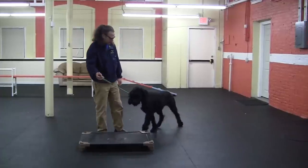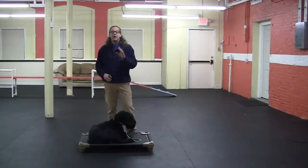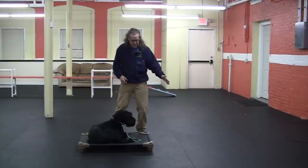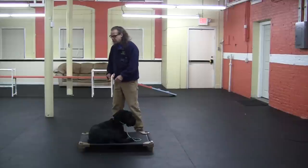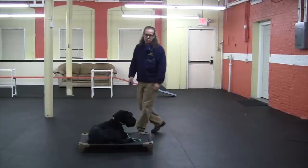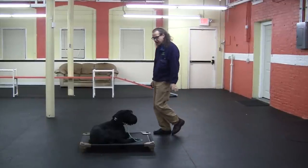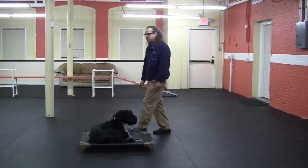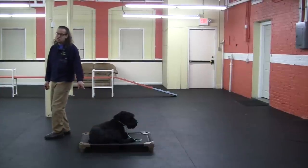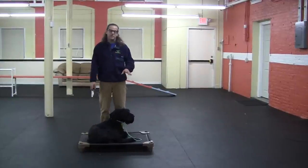Place. Down. Good. Let me show you two advanced place exercises so you can start working on more advanced skills. The first is sending our dog to place slowly — I'm going to expect my dog to pass me. On the second exercise, I'm actually going to walk past place and expect my dog to not walk past. Two exercises, all done with remote collar place. Remember, we're on level seven, which is a very low level — that's this dog's working level.